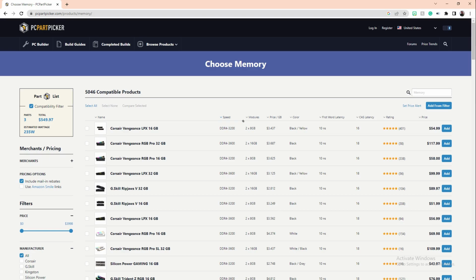If you wanted more or less, more RAM doesn't always mean it's better. If you had DDR3 RAM at a crappy speed, that's just not better than DDR4 RAM. So we're going to be getting DDR4. We're going to be going with this top one here. It's a really good price for what you get. You get 3200 speed. One thing you have to watch out for with RAM is that you can use something called dual channel memory and enable it in your BIOS.